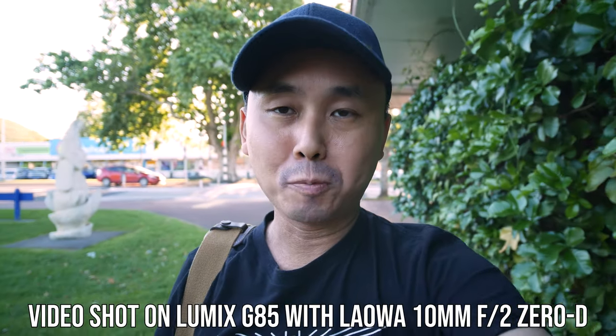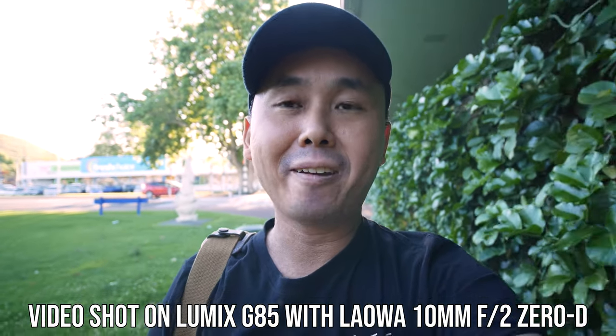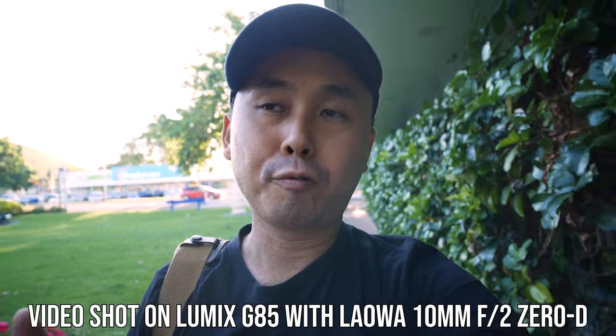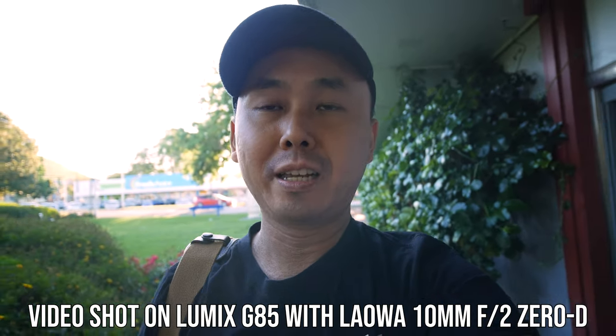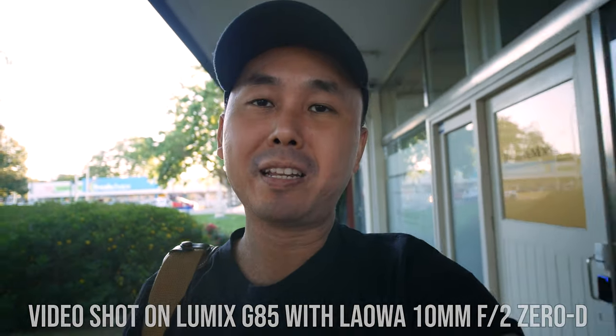A lot of people like to use Micro Four Thirds cameras for vlogging because the camera is small and also the lenses are small. However, there are actually not that many wide angle lenses that are suitable for vlogging. Most of the kit lenses start at either 12mm or 14mm, which is not really that wide if you want to use it for vlogging. If you're using a GH5, it's probably okay. But if you are using a camera like the one I'm using, the G85, which has a little bit of crop when you are shooting 4K, then the 12mm lens is really a little bit too narrow, too tight. When you use it for vlogging, your face will fill up the frame probably more than what you like it to be.